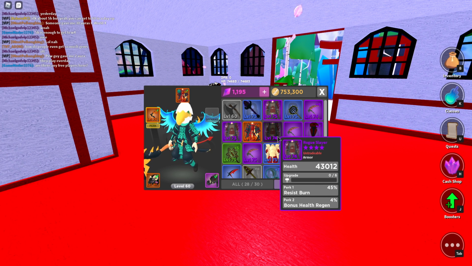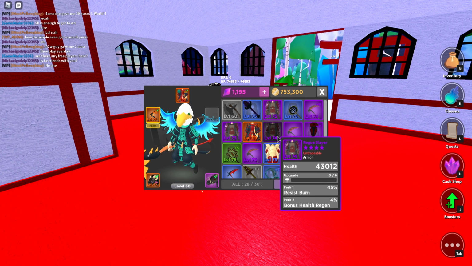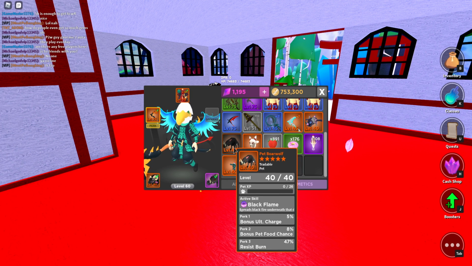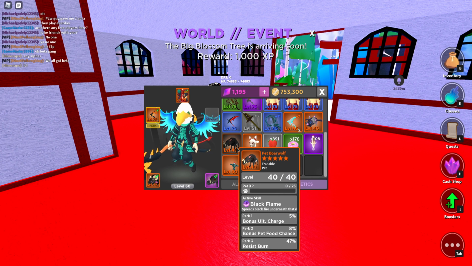Next we have bonus pet food chance. This gives you more of a chance to get food from killing a mob in the game. I'm not sure if it gives you a chance to give you 1 extra. I think it's just more of a chance to get more food per kill. And usually you can find them on pets, 8%, 10%, nothing too big most of the time.